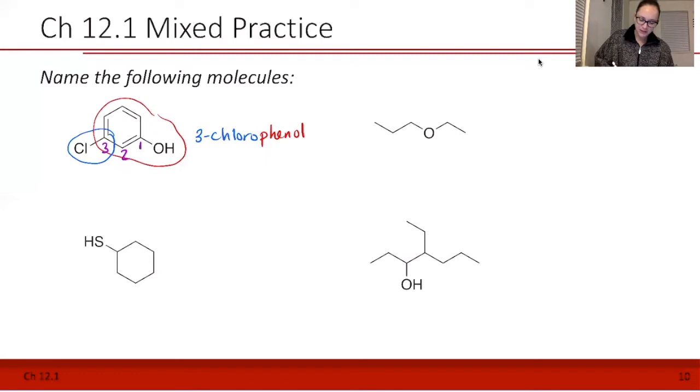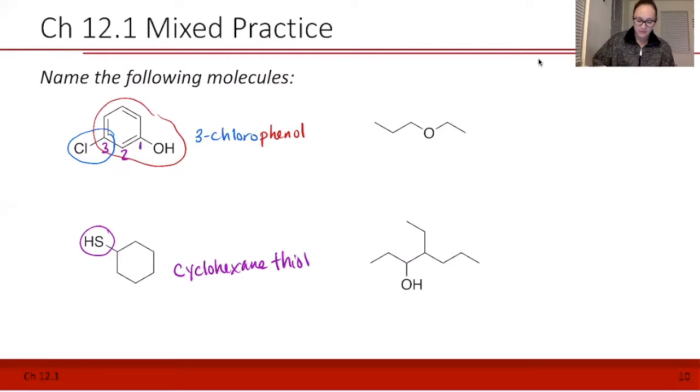Let's go down to the one below it now. So we see that we have a thiol here. So we know that this means that we need to have our normal name, ignoring the thiol, and then the placement of the thiol, and write thiol after it at the end. In this case, we don't have any other substituents, so we don't necessarily need to have the placement. So the name of this molecule without the thiol on it would be cyclohexane. And then we add thiol to the end, so cyclohexane thiol is our answer.